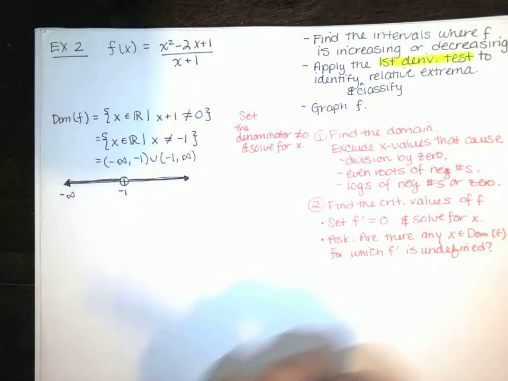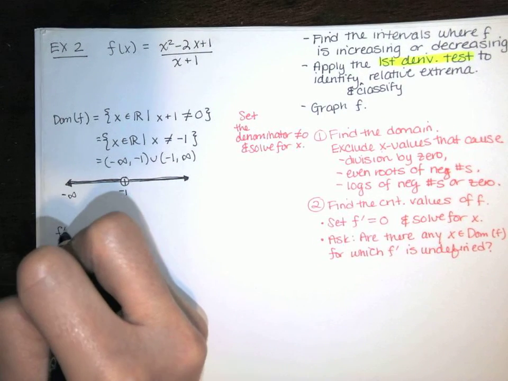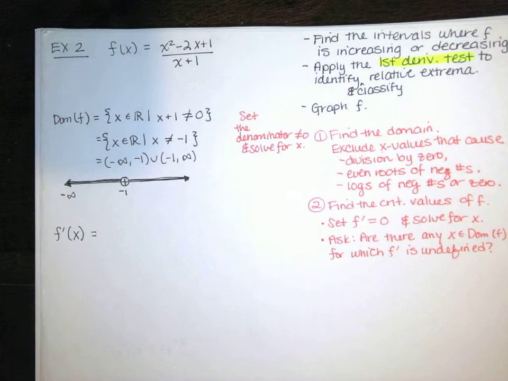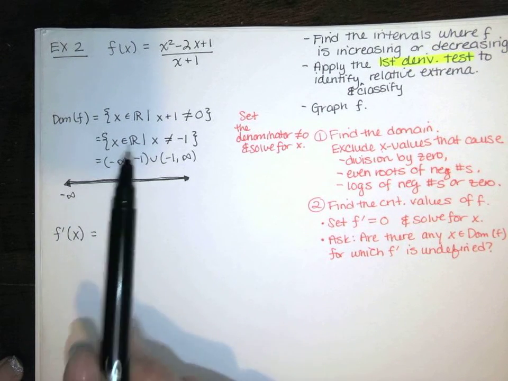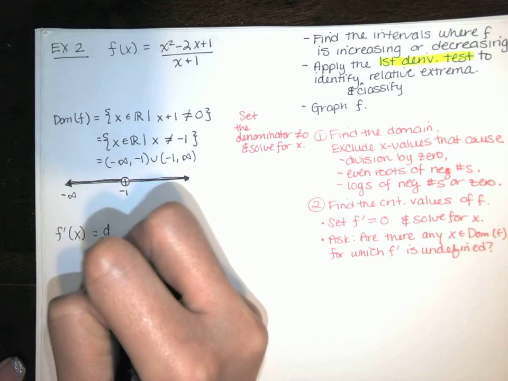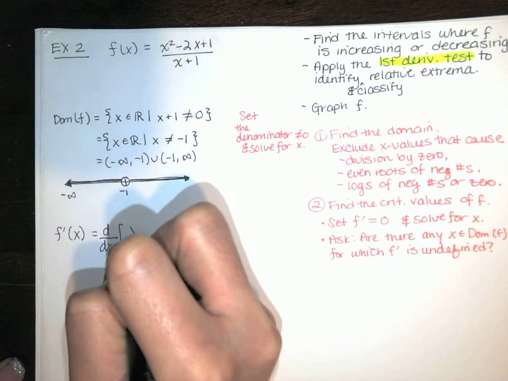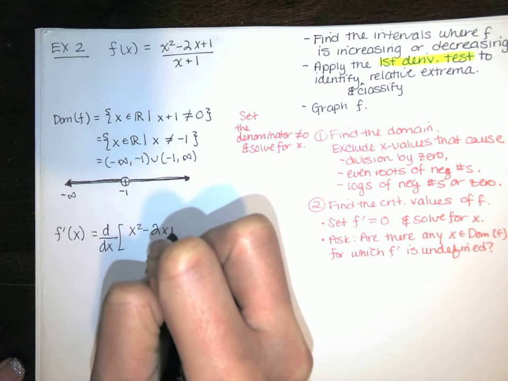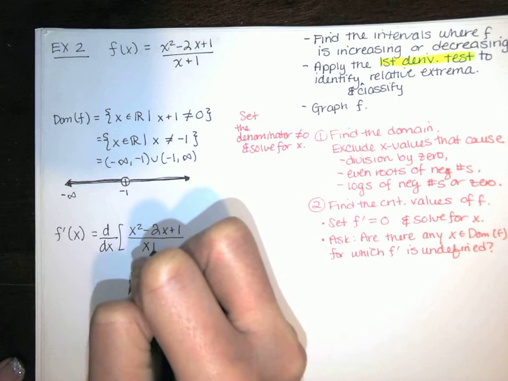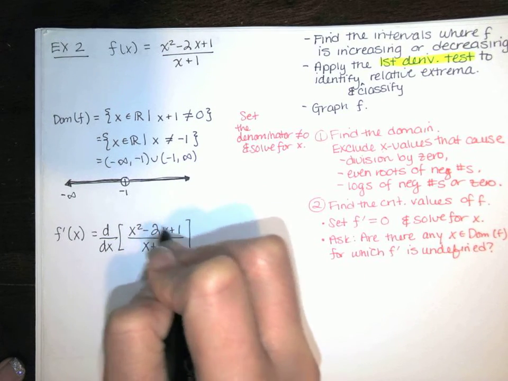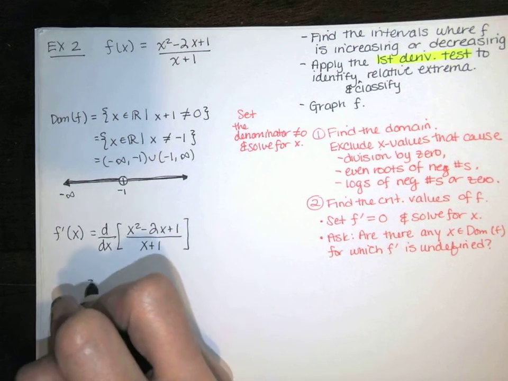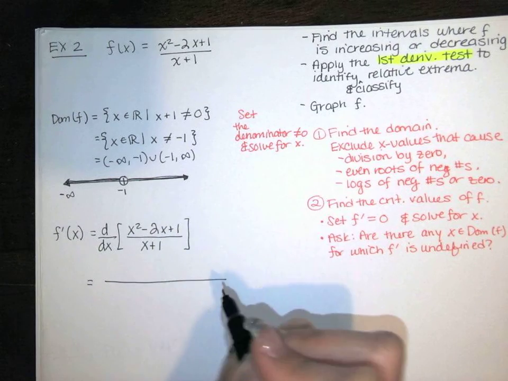Okay, well, we've got a quotient. So in order to find the critical values, I always need to take the derivative, which makes sense, we're in calculus class. When in doubt, just take the derivative. It's probably necessary, at least in this chapter. So we'll take the derivative, and since we have a quotient, we will use the quotient rule. This is my bottom function, that's my top function. Remember that mnemonic? It's low d high.